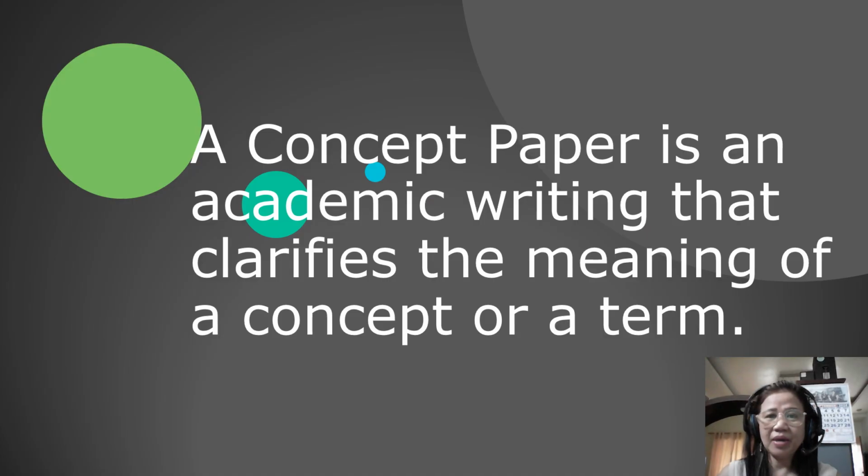A concept paper is an academic writing that clarifies the meaning of a concept or a term. When you write a concept paper, you wanted to clarify something that is blurry unto you, and you wanted to make it clear not only to you but as well as to your readers.